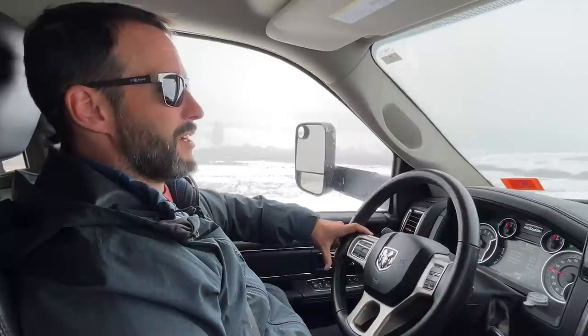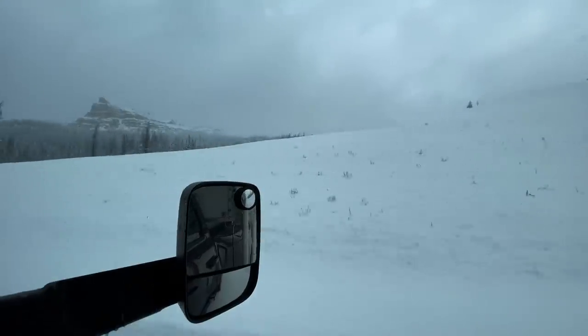I think one of our biggest issues is going to be propane. We're going to need more propane. My guess is, with the temperatures last night and the temperatures that are coming tonight, which is going to be about 0 degrees, we're probably going to be going through half a tank a night, which means we're going to need a fresh tank every day, every couple days. I think it's time to leave the mountains. Winter camping is so much more difficult than fair weather camping, so let's get out of here. But we're still going to try to see the parks on our way out.